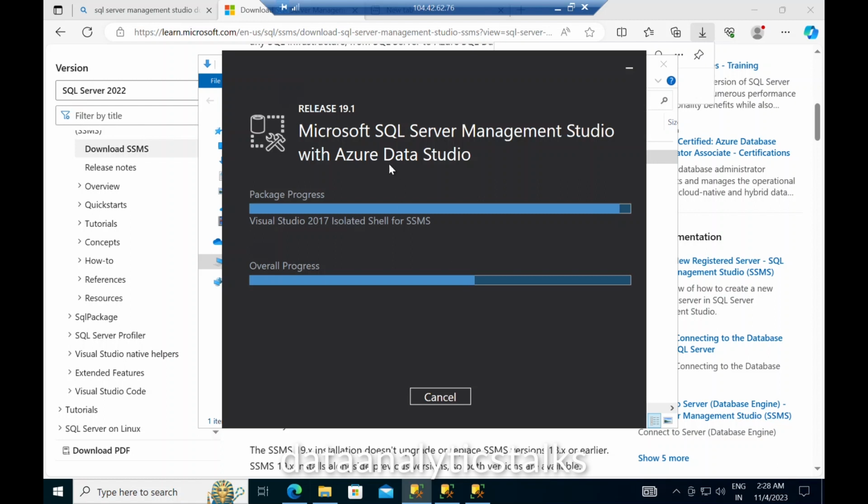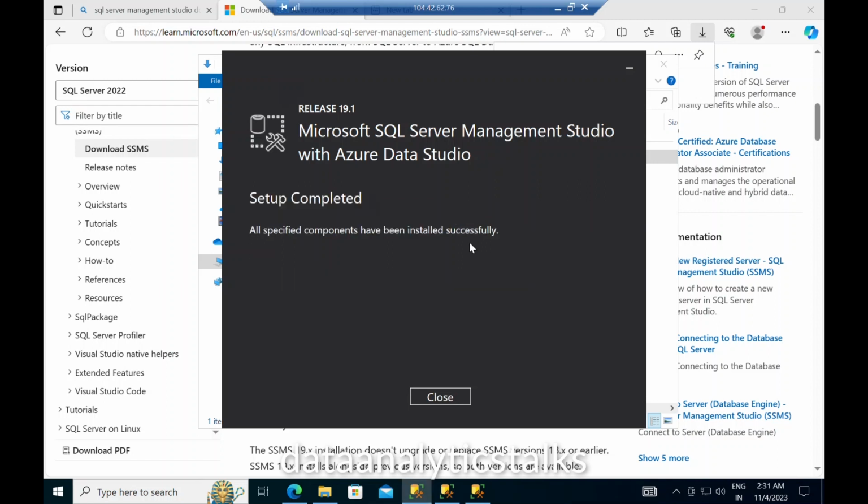So remember, when you install Microsoft SQL Server Management Studio, it also installs Azure Data Studio. So we can see both options. The setup is complete. All the specified components have been installed successfully. As I mentioned, it is quite easy to install Microsoft SQL Server Management Studio with Azure Data Studio.